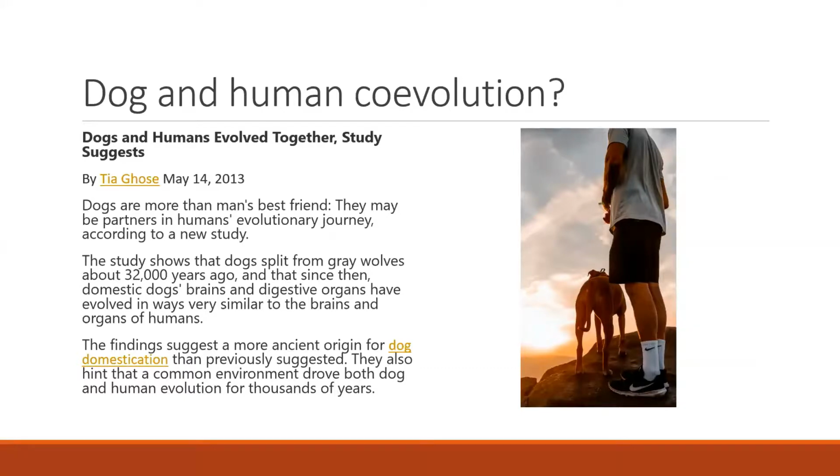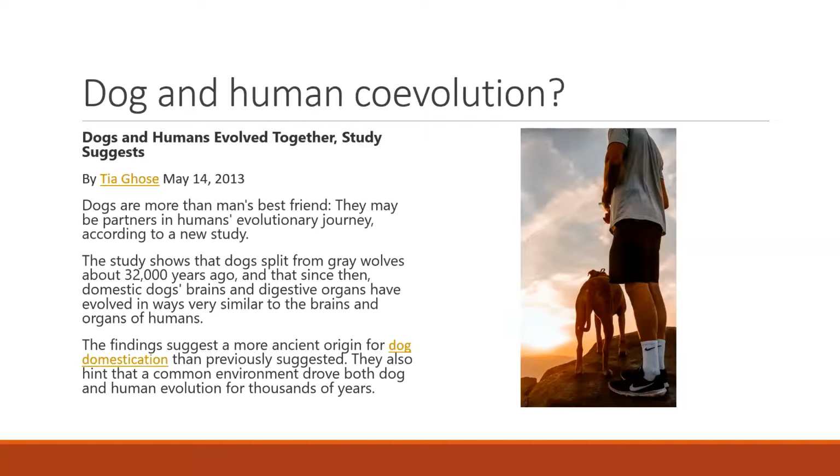So what would happen is that wolves started to hang around with humans because all the uneaten food, all the uneaten bones would get thrown out, and so then the dogs would eat the bones. And of course, humans would start to give bones and meat to the friendliest dogs, and that would encourage new dogs to get bred, and those dogs that were going to get bred were more likely to be friendly. And so normally we would say this is artificial selection.